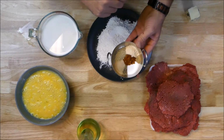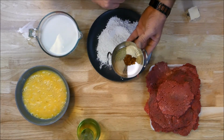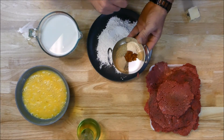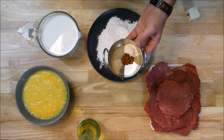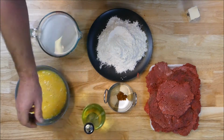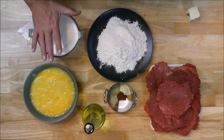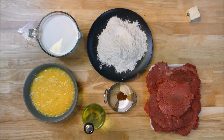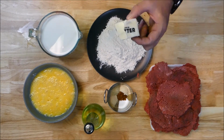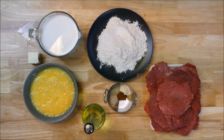I got about 1/2 teaspoon of some white pepper, and I got 1/2 teaspoon of some ground pepper, about 1 teaspoon of some paprika, and about 1 teaspoon of salt. Gonna use a little bit of oil. I got here 4 eggs that I beat up real good, and 4 cups of whole milk, and about 4 tablespoons of butter. That's all we need to make this country fried steak, so let's get this thrown together.